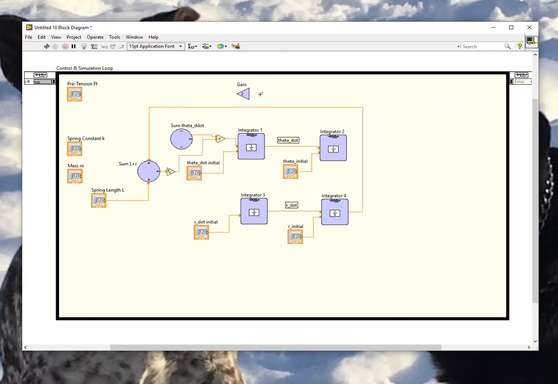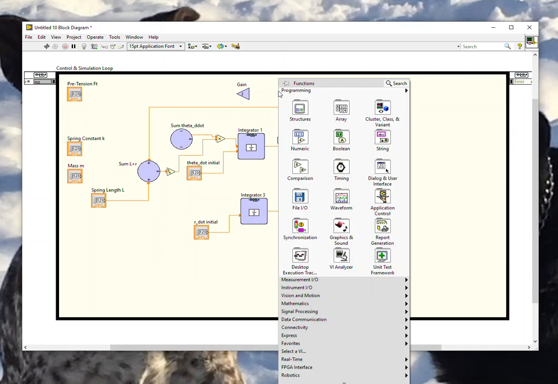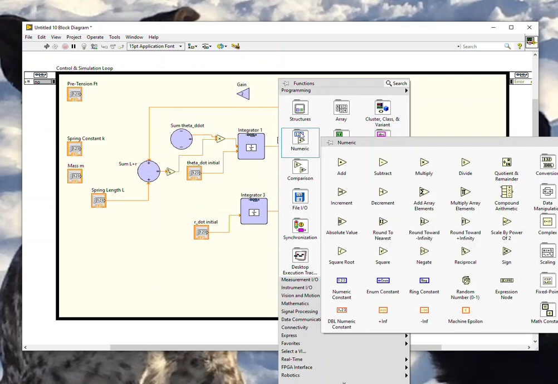Now I need to multiply R dot and theta dot. So I will right click, go to Numeric, and I'll proceed to... no, I think we will use another multiplication.